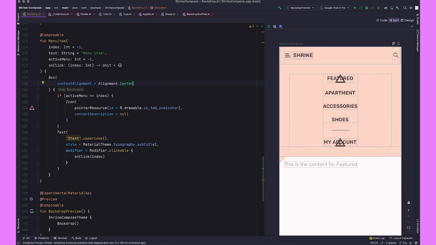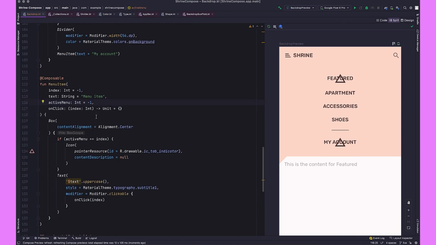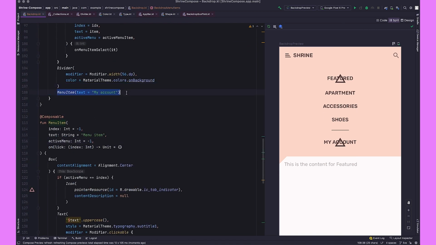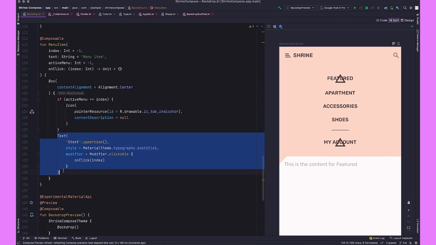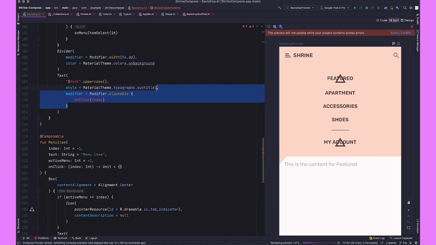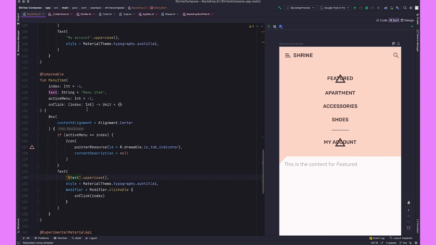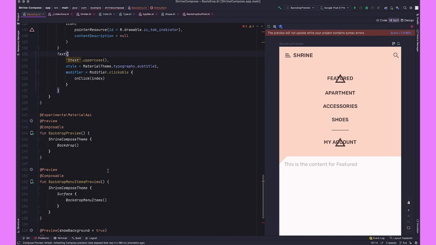Oh, ooh, that color is not great. Oh, you know why? Because there's a couple things. That's a bug on my end. So let's see. Yeah, they are equal. So silly me. My account is not a menu item, so I don't need to handle the click, to be honest. So let me just replace it. This will make it cleaner. Yeah, my account. There we go. Yeah, that's nicer. Okay. This doesn't feel as dirty, I think.